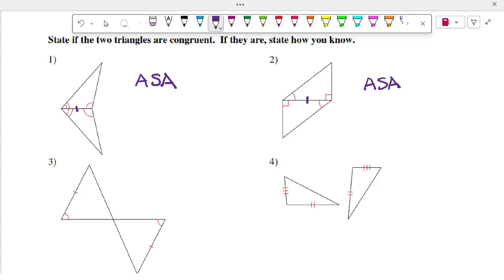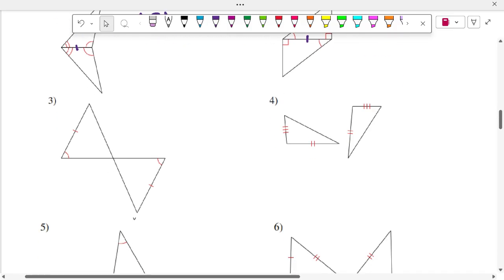All right. So what about number 3? What do you think? Can I mark anything first off? Yes. What can I mark? The vertical angles. Now, these angles, I'm going to use 2 little semicircle type looking things to mark those angles because we already have 1 pair of angles marked with 1. All right, we want to make sure that we know that this angle is congruent to this angle, but it's not congruent to these angles. All right, at least we don't know if they're congruent to that angle.